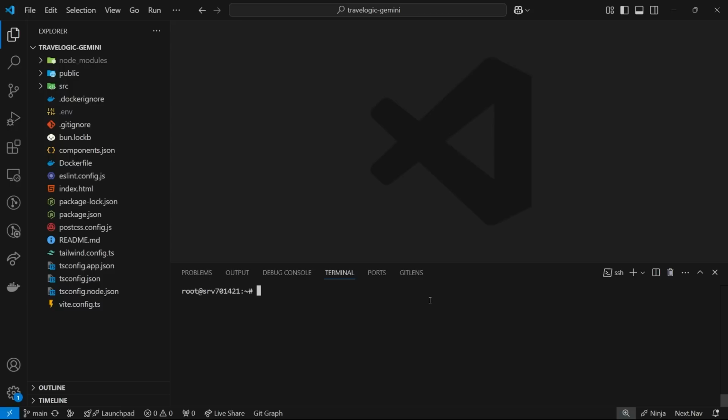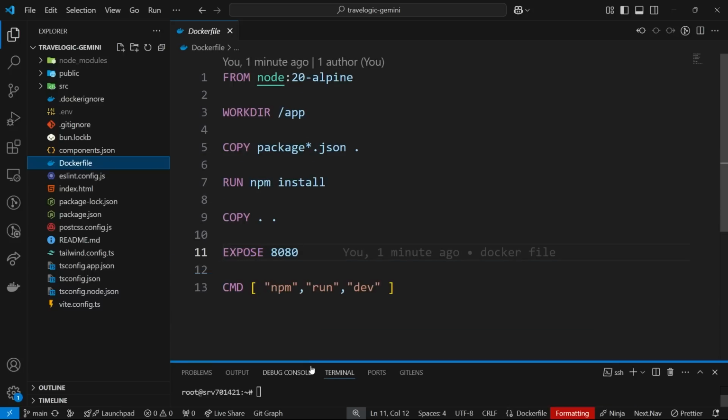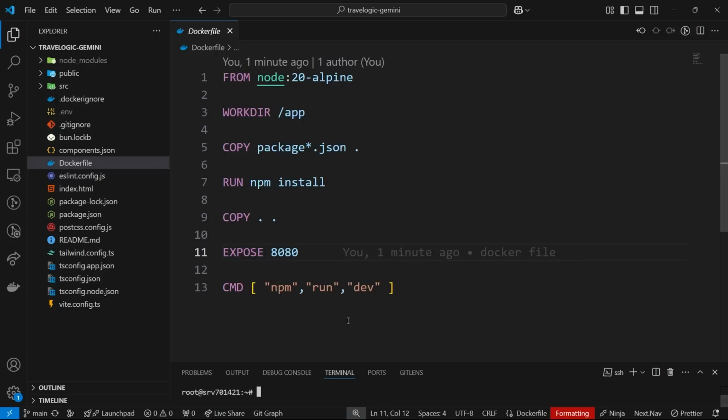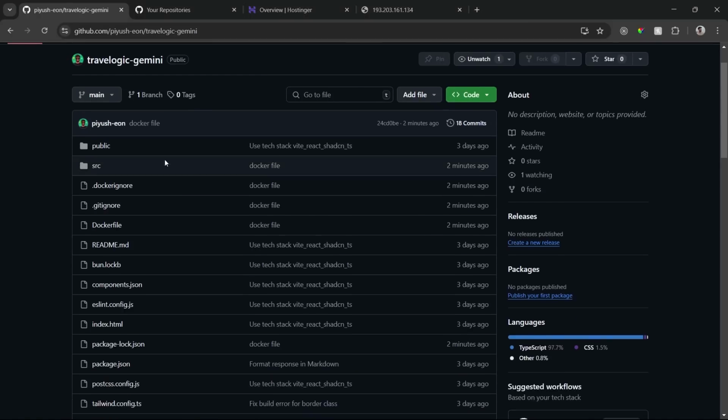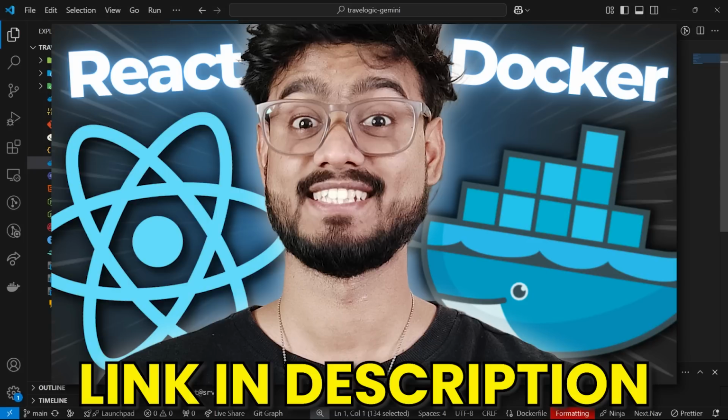All right, now, to deploy this app on Hostinger or our private server, we would need to create something called a Dockerfile with all of these commands right here. Now, if you don't know anything about Docker, that's completely fine. You can go and watch this video to learn more about it. Or if you don't want to, you can just go to the GitHub repository I've given in the description below, right here. And you can just copy these two files, .dockerignore and Dockerfile. And again, if you want to learn more about it, you can just go and simply watch this video where I've explained every step on what it is all about.